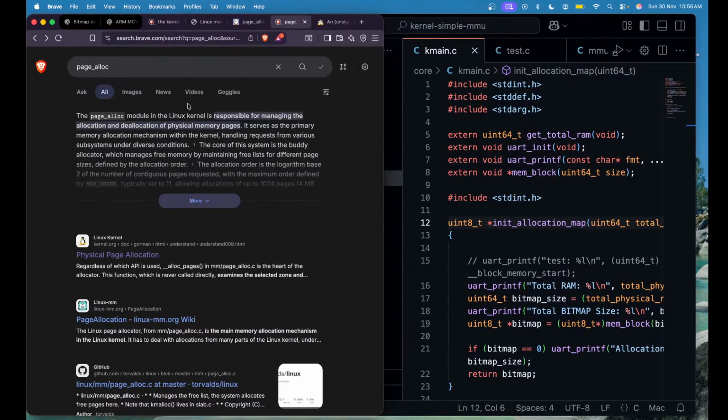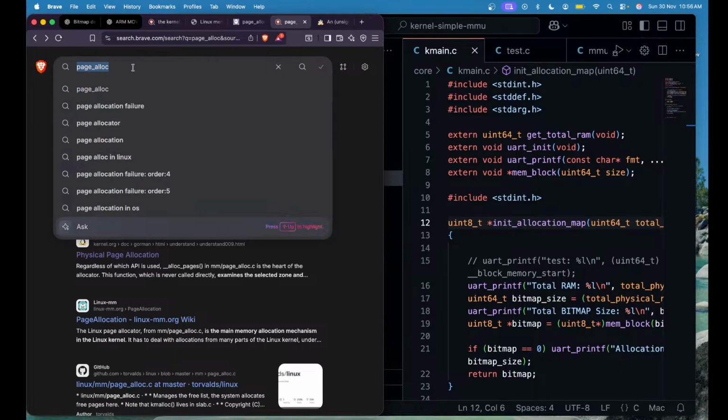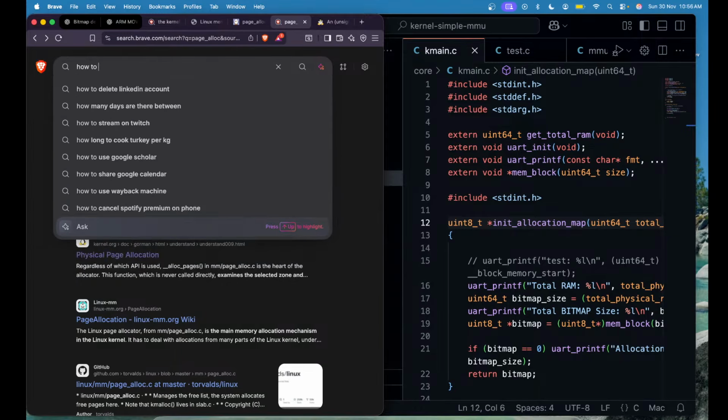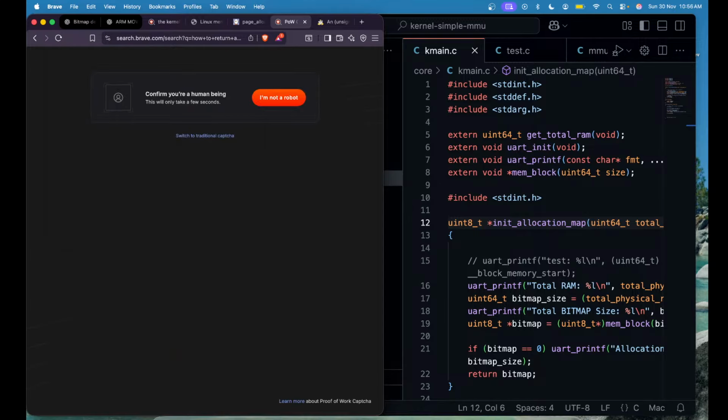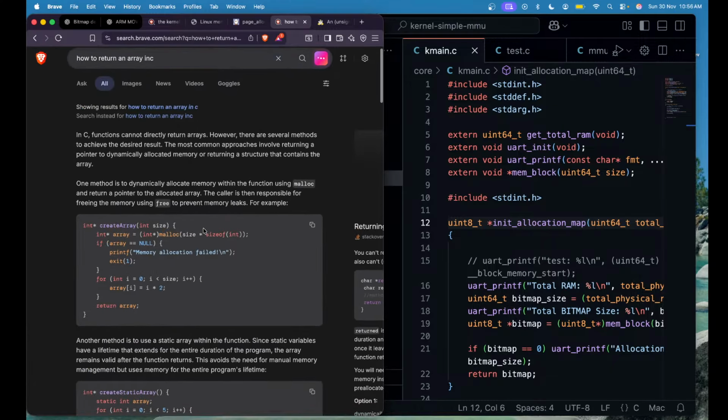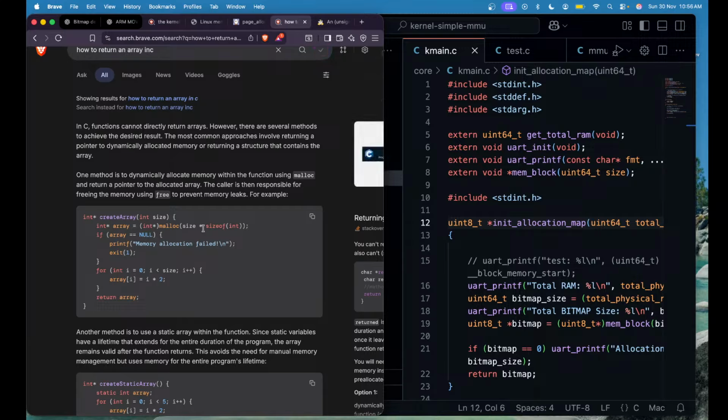How to return an array in C? Dude, I'm a human. I don't have malloc. I know that I can dynamically allocate it.